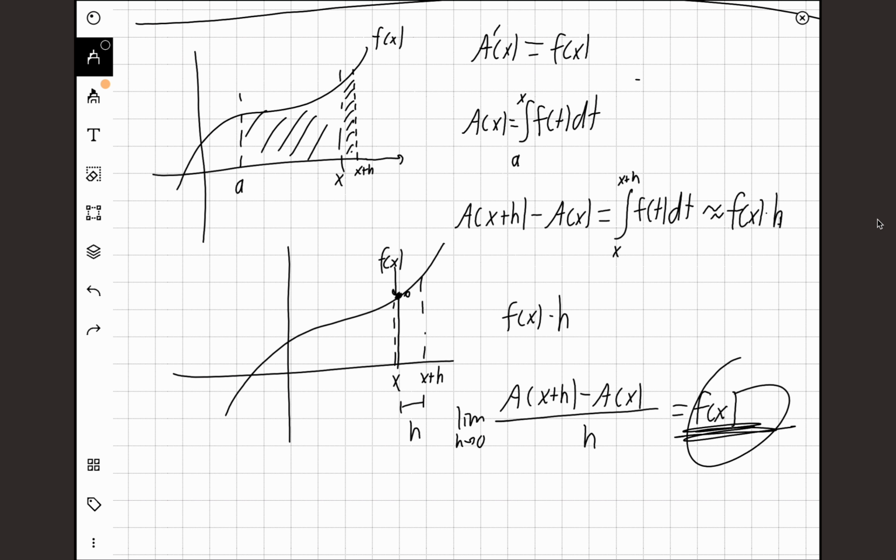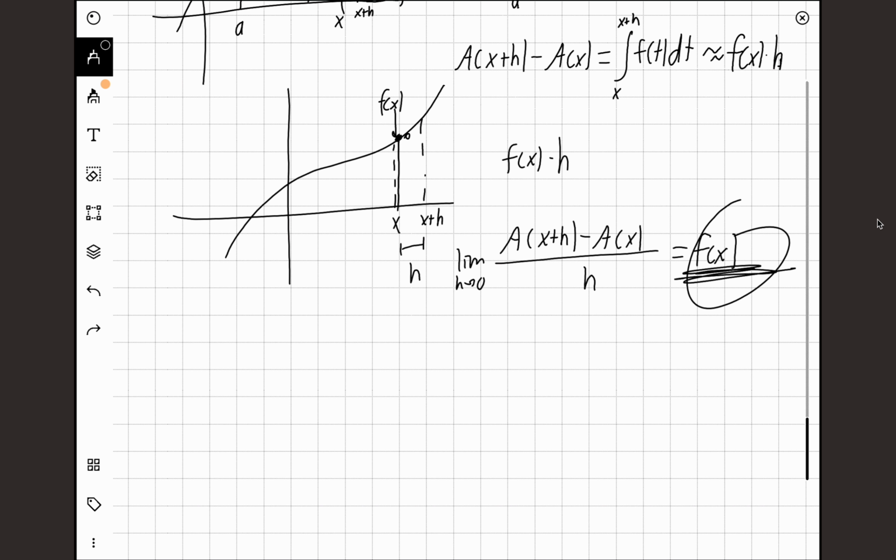And now, how can we prove the second fundamental theorem of calculus with this? Well, a crazy thing is we know that our function A of x has a derivative f of x, and now we know that we can say that our function A of x equals another function F of x plus c.